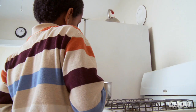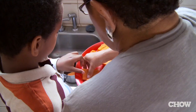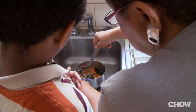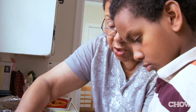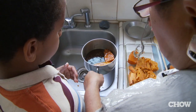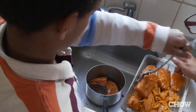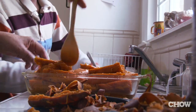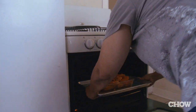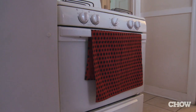Okay. Can you bring it over? Put it right down there in the sink, the whole pan. That's it. You're gonna like this part. Put that one in. Gonna try to turn them over like this so that they get coated, okay? And then you scoop them up and put them in here. Okay, that's it. Can you open the oven door for me, Des? Okay. 1 hour and 15 minutes.